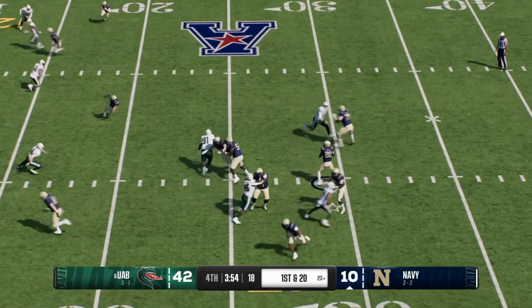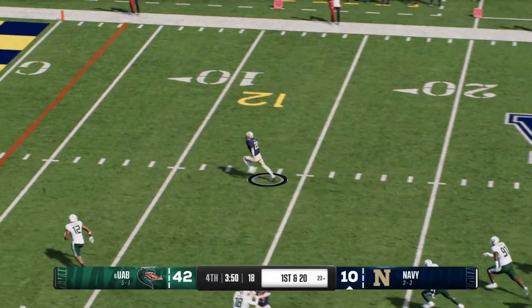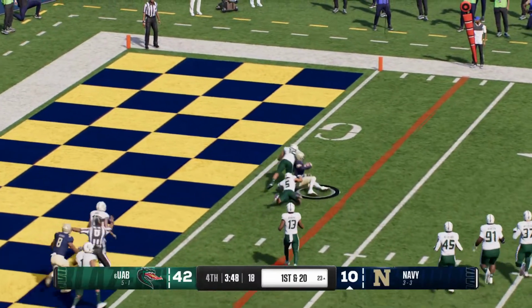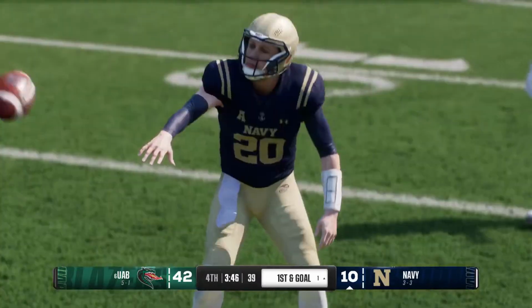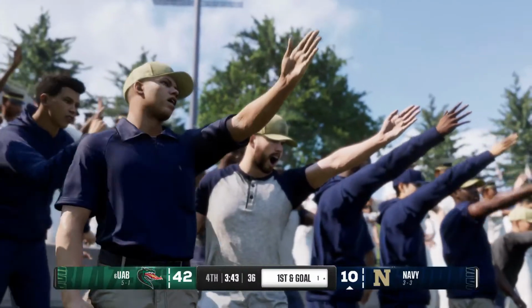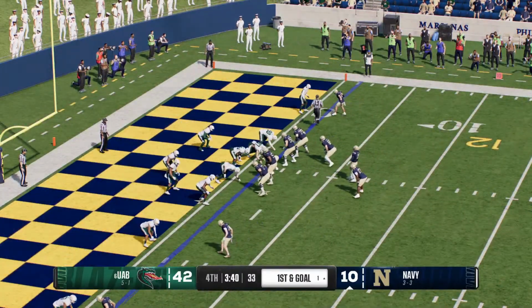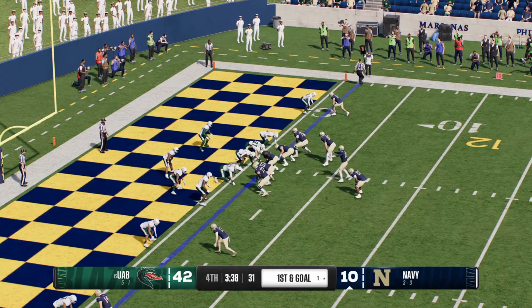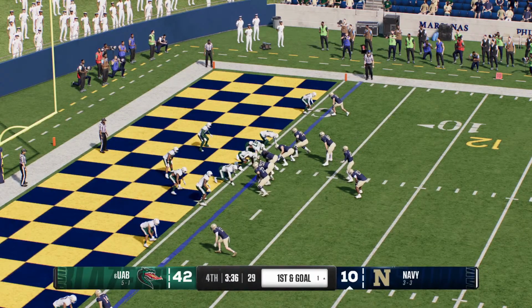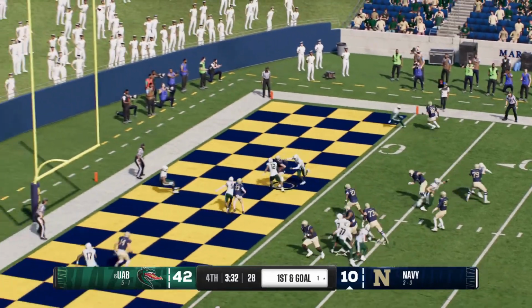Looking to throw, it's O'Neal. Still looking, on the move, headed to the end zone. He almost punched it in for 6. They'll get him down at the 1-yard line. It's just so hard to stop. There is no rhyme, there is no reason. He just scrambles around, makes people miss, and the next thing you know, you look up and he's 20, 30 yards down the field, and there's nothing you can do about it.